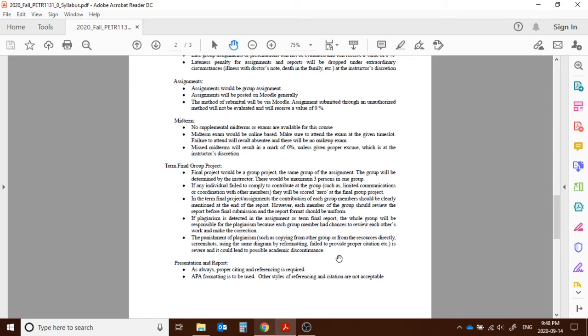Or you just copy a passage from some resource on Google, and you just change some synonyms and try to show that to me. That's plagiarism too. It's really easy nowadays to identify plagiarism. We have very good software like Turnitin. They use artificial intelligence to detect your plagiarism. So don't even try to do plagiarism. It doesn't be worth anything. It's too risky to take. Just don't do that. The punishment for plagiarism is severe, and it could possibly lead to academic discontinuance, and we don't want that. So please don't do this.